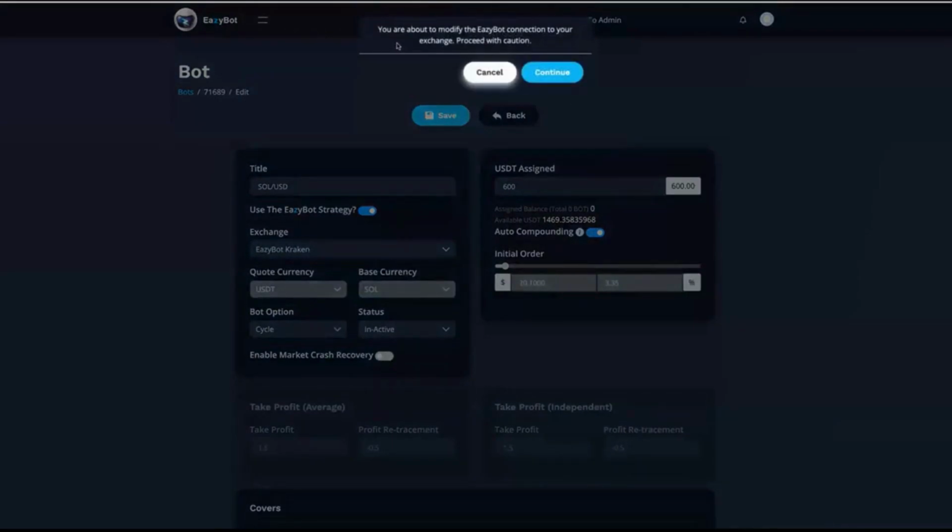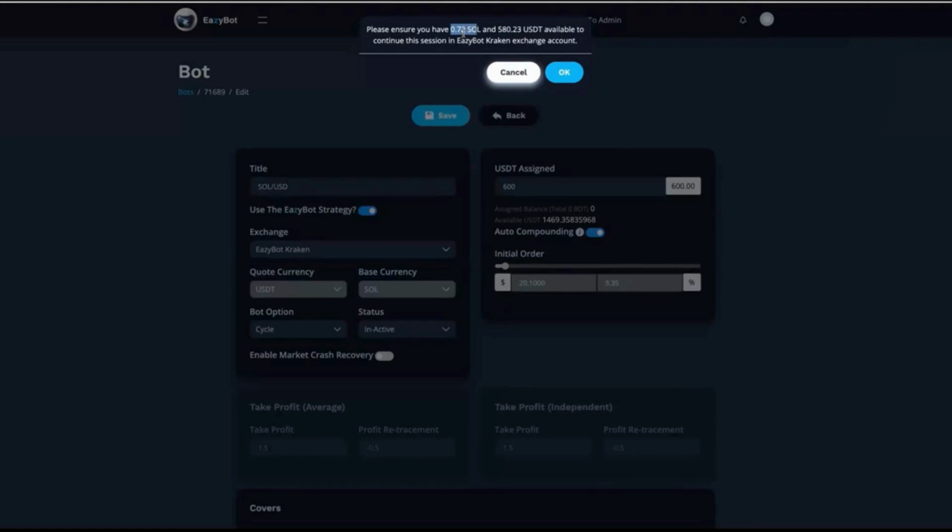You're going to get a pop-up asking you to make sure that you really want to shift the exchange. When you click on continue, the good feature here is that it shows you how much of the coin you need to have in the new exchange and how much USDT or USD you need to have in the new exchange, to make sure that you have moved the funds nicely without any deductions in between. If there is any deduction and the amount of coin is less than the amount needed, then what you need to do is go to the exchange and convert some of the USD or USDT to the coin, just to have enough coins. So when the cycle wants to close, it has enough coins to sell and doesn't have a problem with insufficient funds.